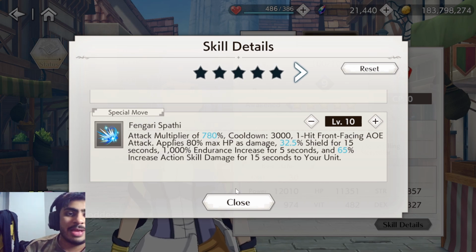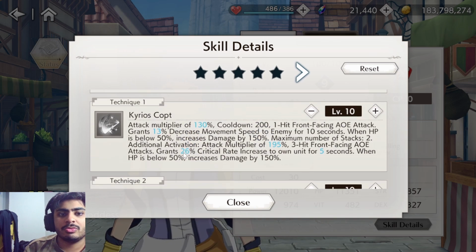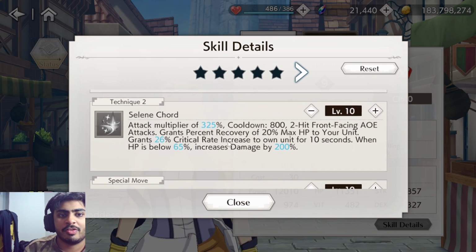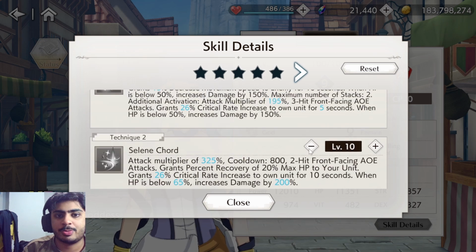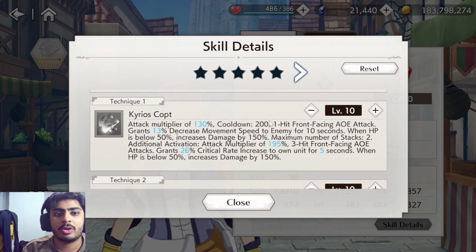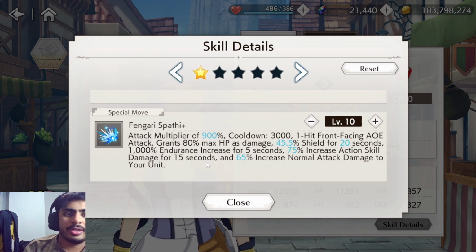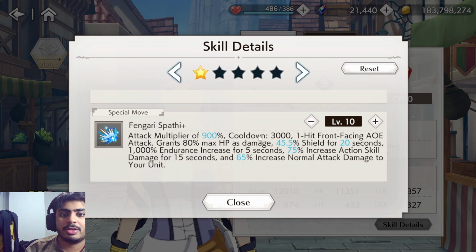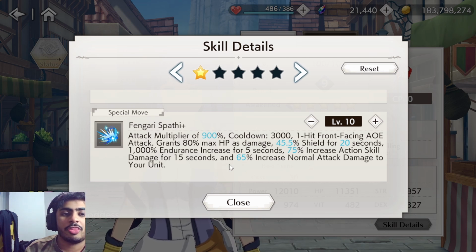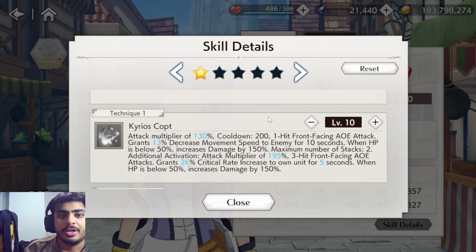What I would recommend, based on what I'm seeing here, is you want to maybe use your special move, use maybe your second skill to get you at least 20% more HP back, so you're at 40%, and then just keep using your first skill primarily, I think, is the way you want to go about it. Okay. At A1, the special move goes up to 900% attack multiplier. You get 45.5% shield for 20 seconds, 1000% endurance still, 75% action skill damage, and then 65% normal attack damage increase to your unit. Fair enough.